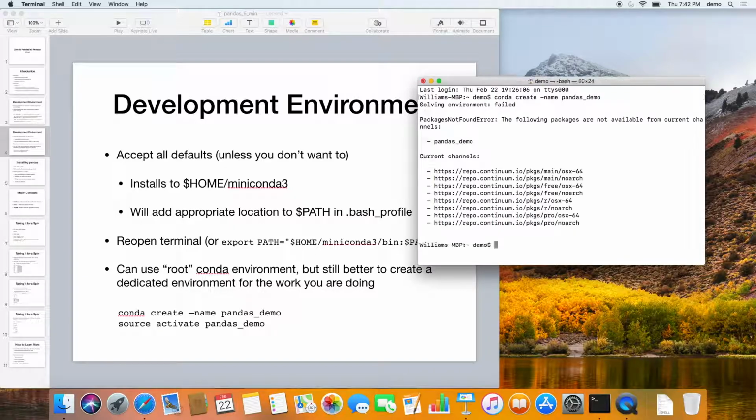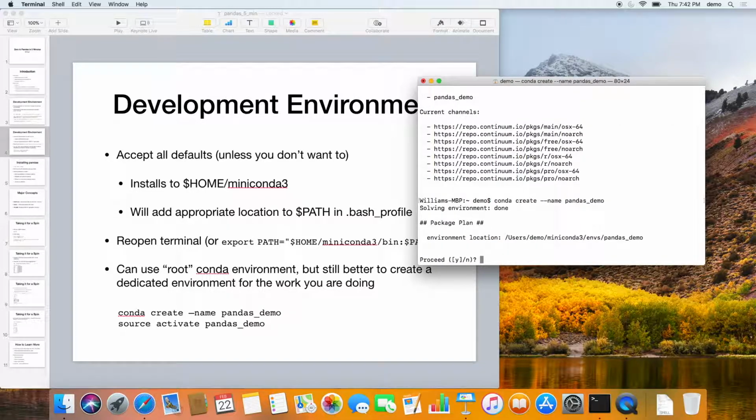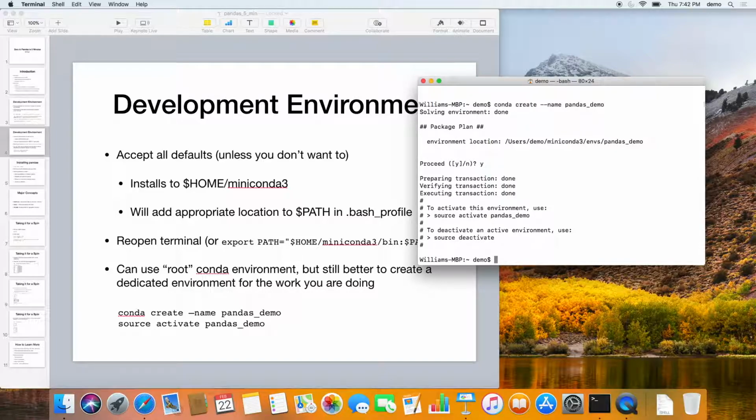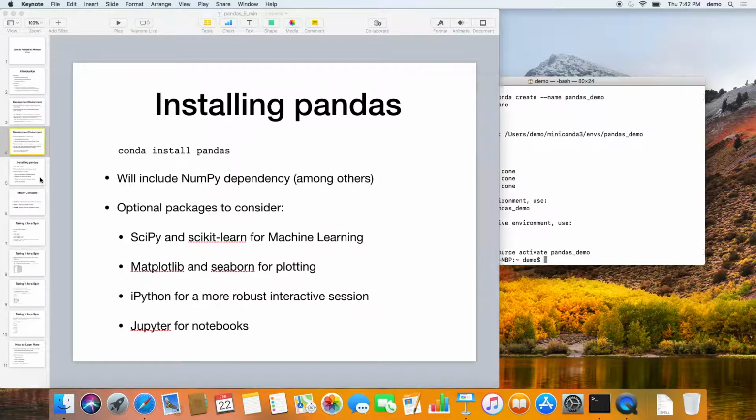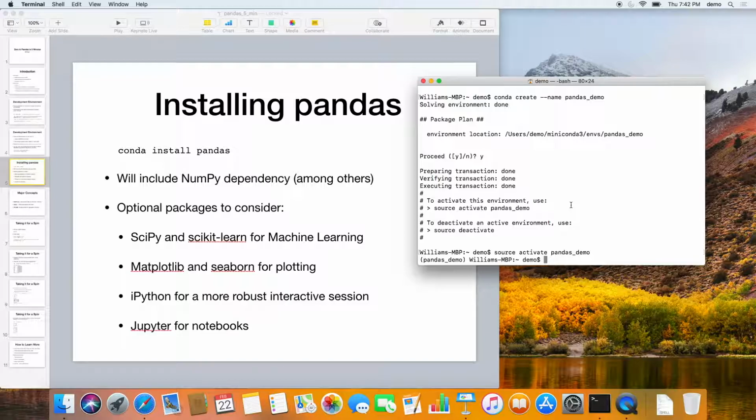Once that finishes, and whoops, my mistake. Yes, and it tells you what to do next. So after you install a virtual environment, you activate it, and that's it. So again, this is not really Pandas specific, but if you've never really used a virtual environment before, it's really good to set it up up front. You may not even realize why it's a good idea until you use it for a while, but just kind of trust me that having a virtual environment and a tool to manage that for you is a really good idea. All right, so that is set up and activated.